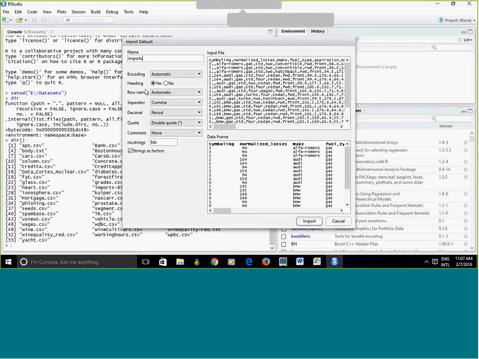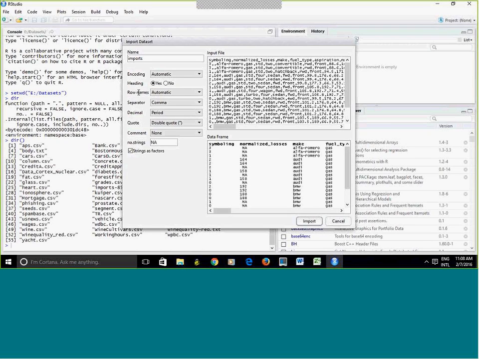What heading means is that, notice that here this input file format is a CSV. Here you can view what the data is going to look like when imported. Now here are my variable names, and I set heading equals yes. I want to keep my variable names as is. Stroke, I want to keep it as is.